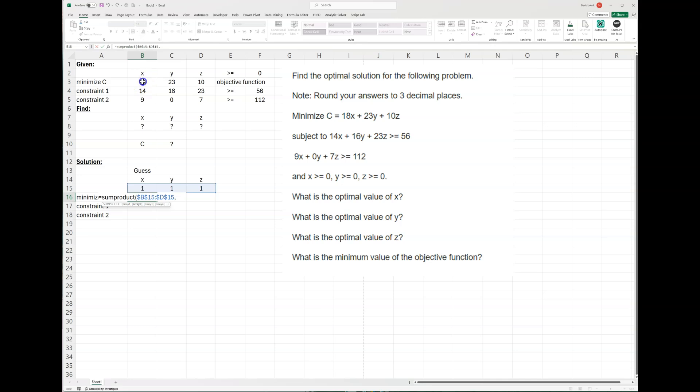I'm going to take each one of these ones times these. Remember, one is for X, one is for Y, one is for Z. So one times 18, one times 23 plus one times 10, and I get 51. So if I sum these up, it's the same thing as summing these up if there's one. Then I can just drag this down. And now this is really cool because it stayed on these ones but it went down to the next one.